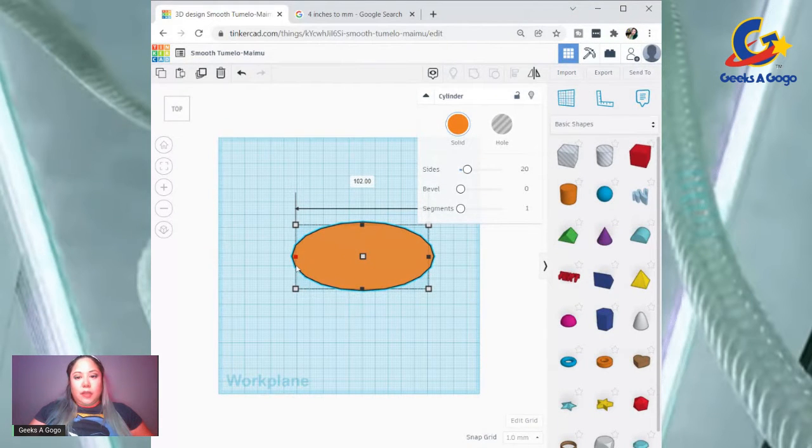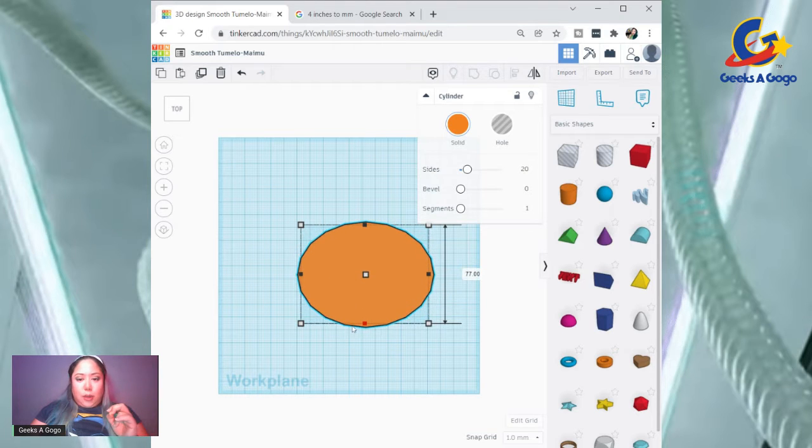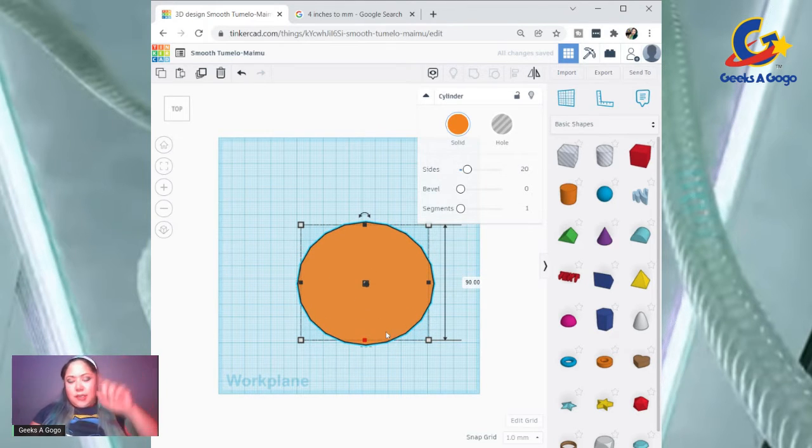Actually, you know what? Let's see. It's 101. I want it to be a little bit snug, so let's do 98. I think 98 is a little bit better. And you'll find out why later. I want it to be a little bit more snug because I plan on putting an inner circle inside it that would secure that tube, the tentacle tube. So let's try that. And if it's too snug, I can always remove that with a Dremel. I can always shave off the inside.